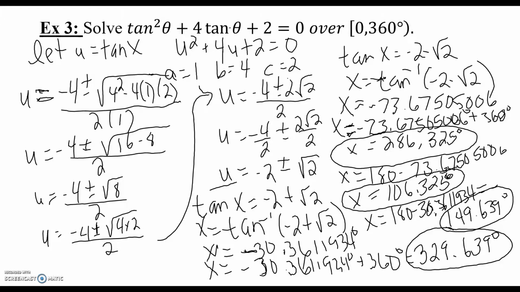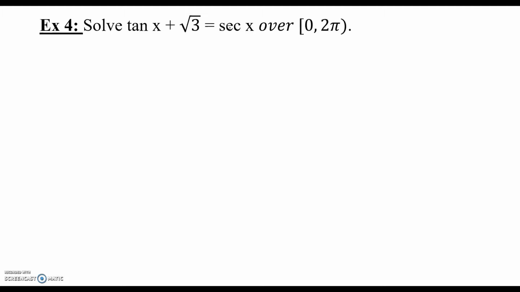All righty. Let's look at one last example. Example 4. We want to solve tangent of x plus the square root of 3 equals secant of x. Now this problem almost looks linear in nature, but the thing that throws us off is that we have 2 different trigonometric functions. Anytime you have more than one trigonometric function, you're going to want to try to use your identities to convert one of them over so that you only have one trigonometric function in that equation so that you can solve it. So I either need to convert this so that it's only tangent in the problem, or I need to convert it so that it's only secant in the problem.